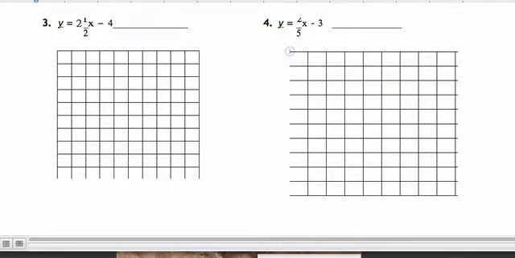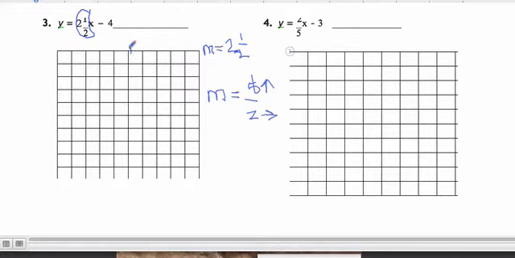Now let's look at the slope of this, which is 2 1/2. The 1 got cut off. So m equals 2 1/2. Well, it's kind of hard to graph 2 1/2 using triangles, vertical and horizontal, so I'm going to convert that to an improper fraction. So m is equal to 5 over 2. Now this tells me that I'm going to have a vertical change of 5 and a horizontal change of 2.